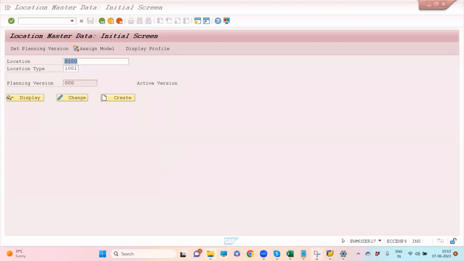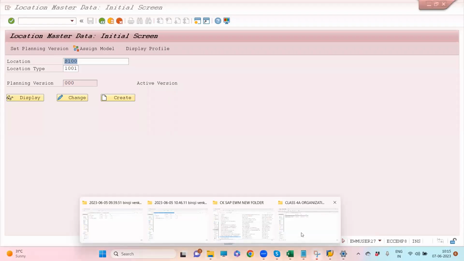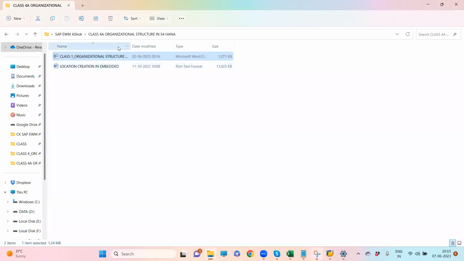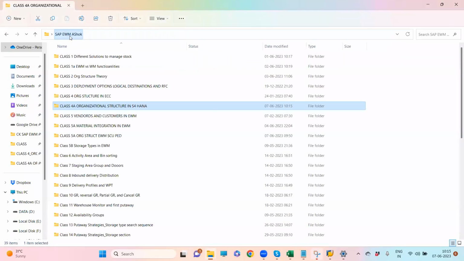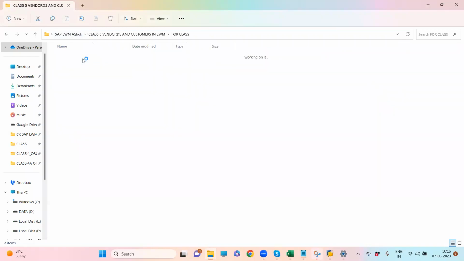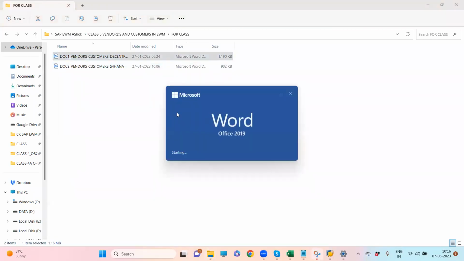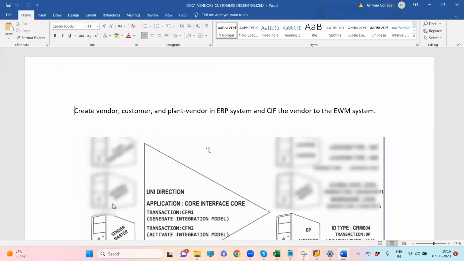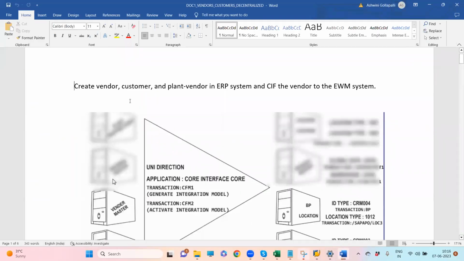Now we will go to the next topic, which is vendors and customers in decentralized EWM. We will be creating vendor, customer, and plant vendor in the ERP system, and we will shift the vendor to the EWM system.